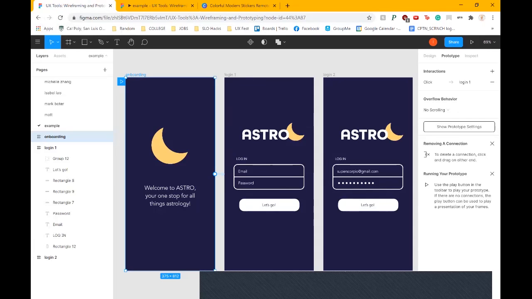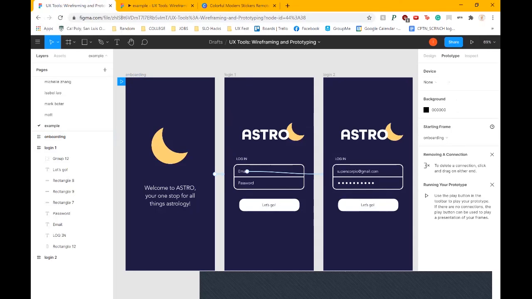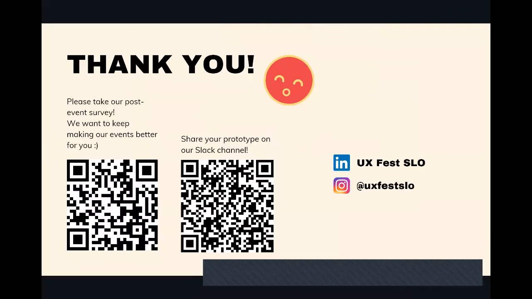Definitely mess around and try to come up with something yourselves with your own design. And then this kind of framework, you can change the animations if you'd like. And we will just have a Slack channel open if y'all want to actually showcase your prototypes. So here is a QR code if you'd like to actually showcase your prototype on a channel that we'll have up.